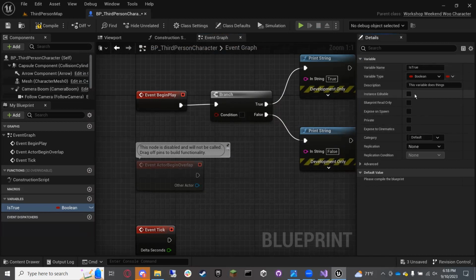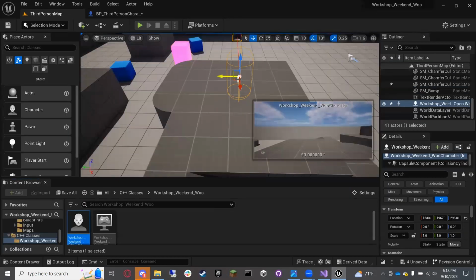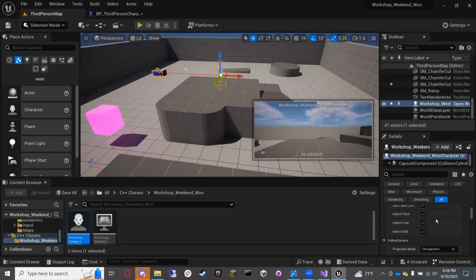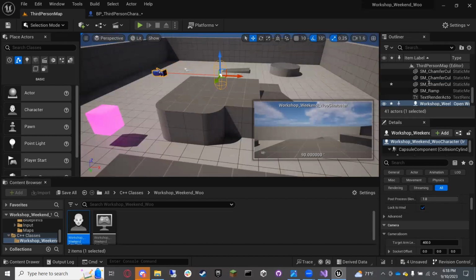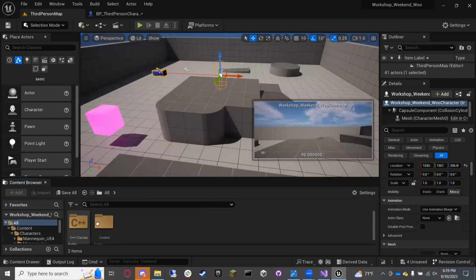And again, instance editable just means if we had turned this on and we had the actual character right here, we can, first let me compile. We can find the actual variable. I know, that's the C++ class, that's why.